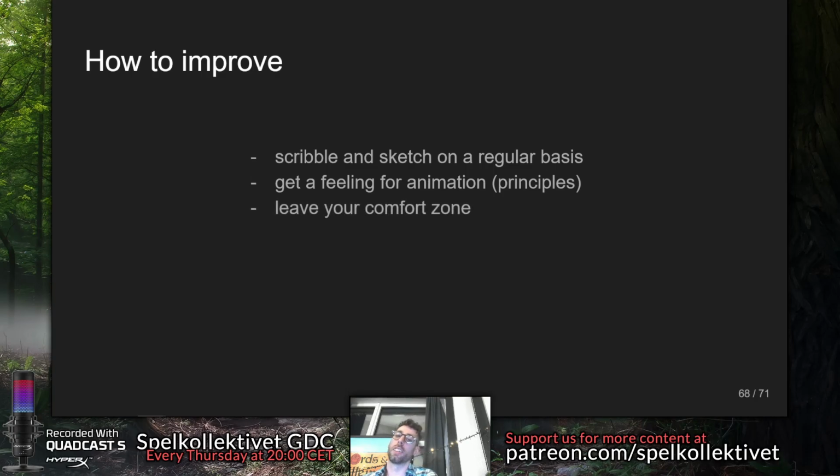Generally speaking, I would say the more you leave your comfort zone, the better. For example, I'm not really a technical guy, but doing VFX, I got more and more into the tech art direction, and it has helped me immensely because now I can create my own shaders, which is really cool for making VFX. And I probably wouldn't have done that if I hadn't started looking into this. So you will never be perfect coming into this, but that's fine, like I said before. If you just have a base level knowledge of something, that can already help you a lot.